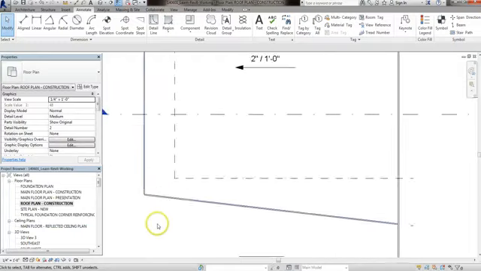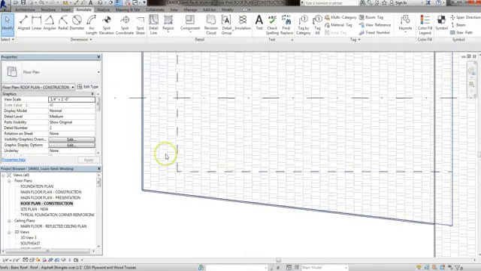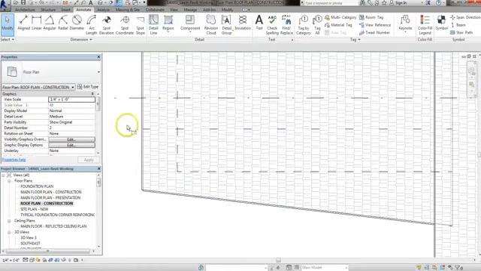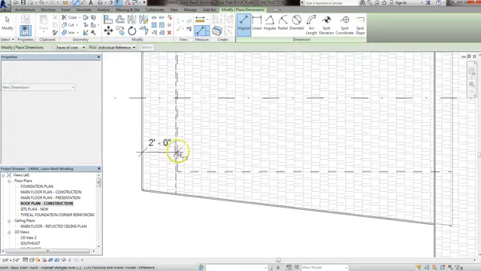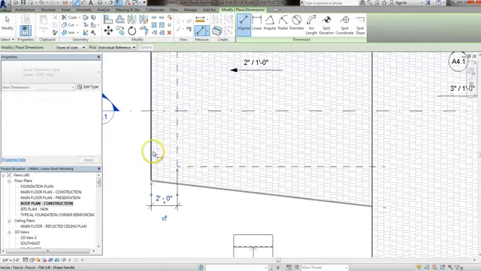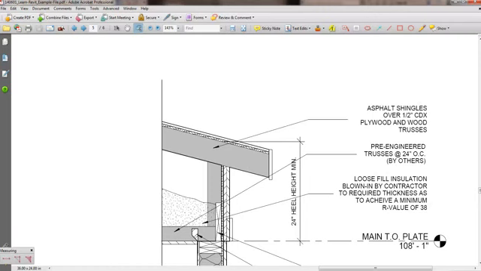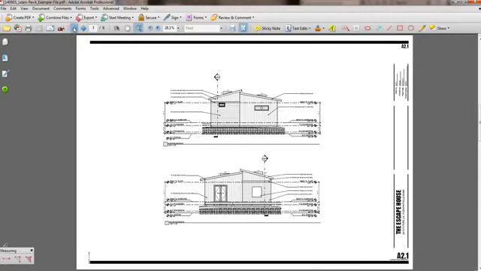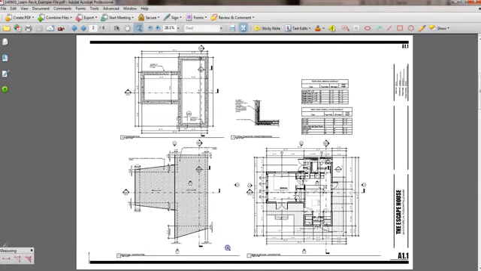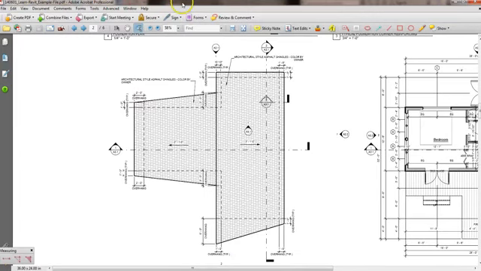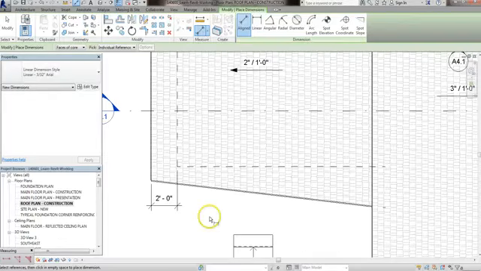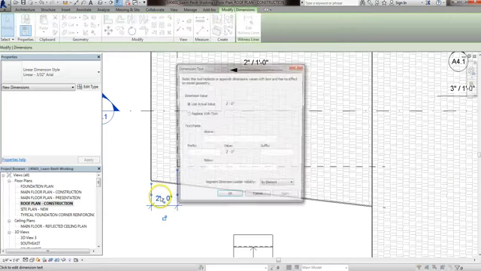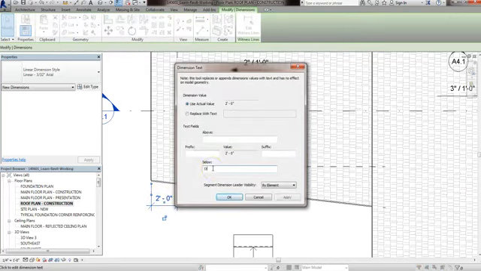Then we want to call out how far it is. So basically, we're going to make a dimension. Click, click, click 3 times. Click once where you want it, second where it needs to go, and then third time to release it. And then our PDF is going to tell us what we want to type. So just like I showed you before, you double click on the lettering, and then below you can type overhang.